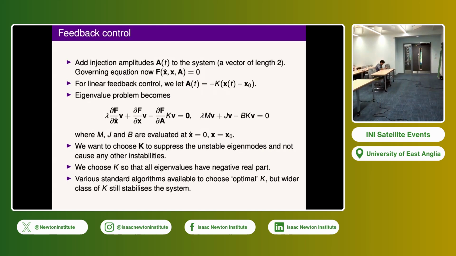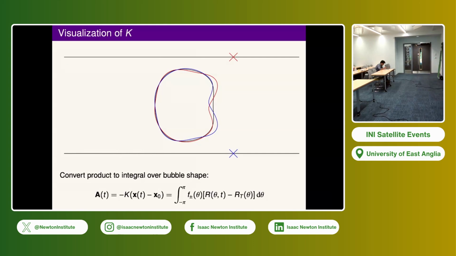Do some linear algebra, which I won't subject anyone to. And we get that this K acting on the interface shape could be written as kind of a weighted function around the interface of the radius of the bubble relative to its centroid minus the target reference shape. And these weighting functions F kind of represented by the red and blue, so the actuators on each side and reflections of each other. It's not very illuminating, except maybe you can see that what's going on at the front of the bubble is a bit more important than what's going on at the back. We just do some linear algebra.